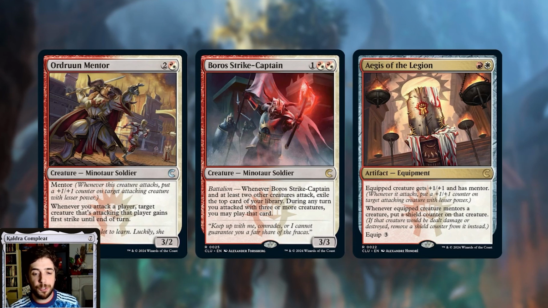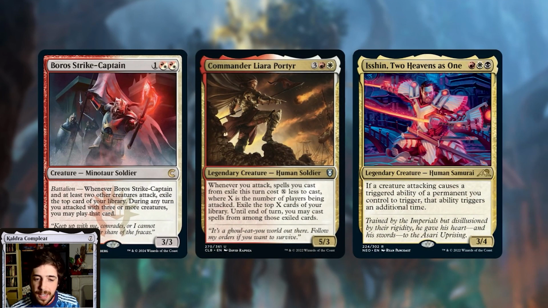However, the Boros Strike Captain I do find quite interesting in Commander, and I think it will find a home in Commander Liar Portier, which is going to make the exiled card cost less to cast, which is really nice. And also Isshin, Two Heavens as One, because it is an attack trigger, so you get to have double the card advantage out of your Boros Strike Captain, which I think is quite relevant.